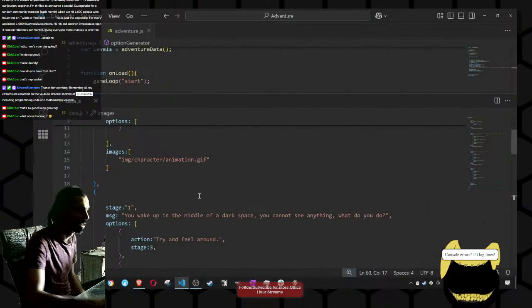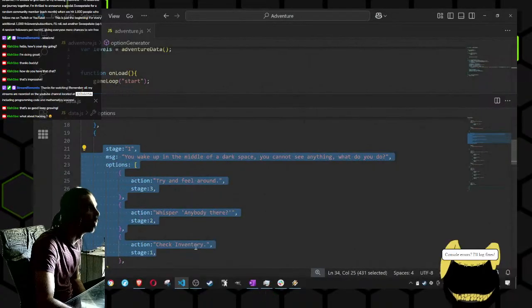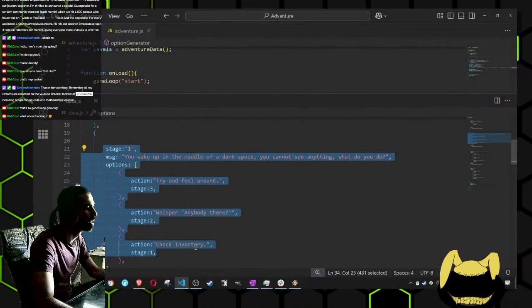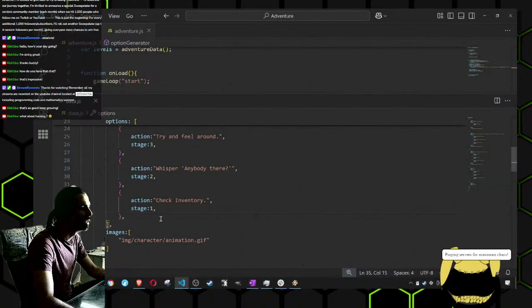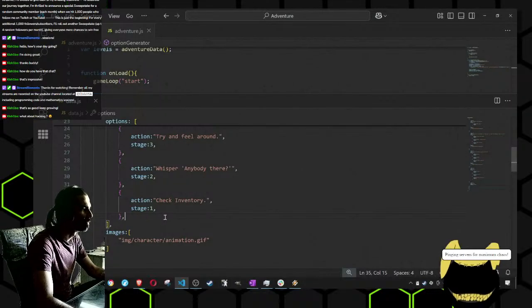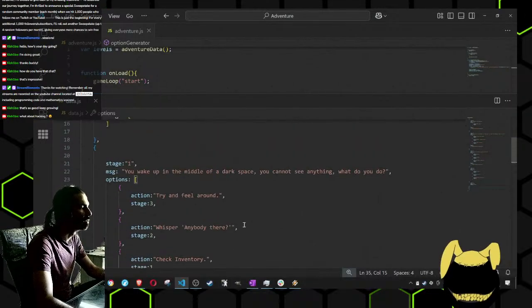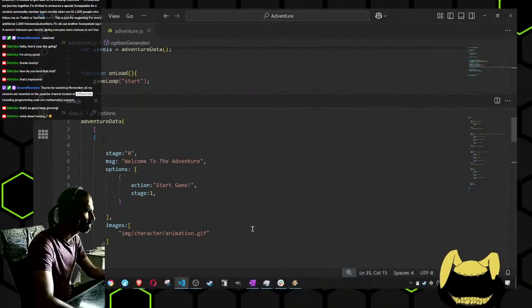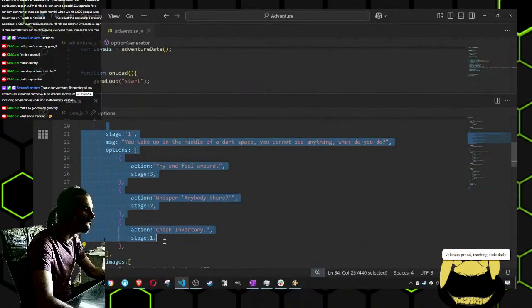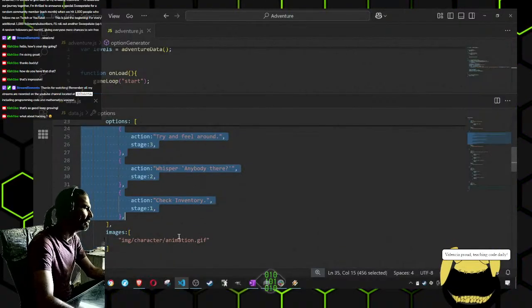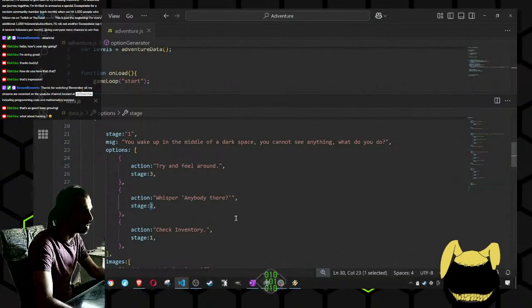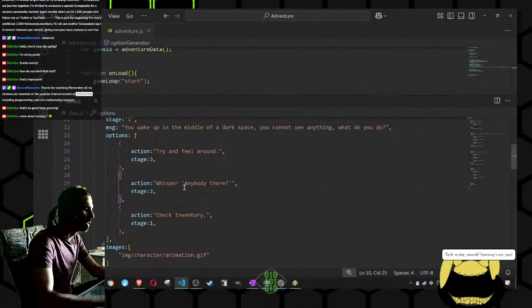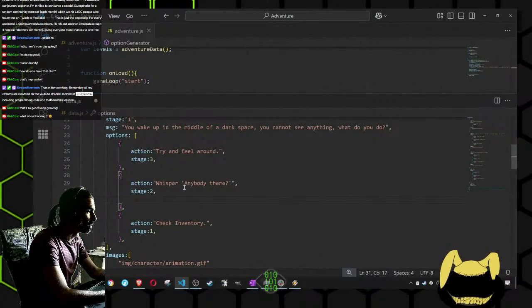And once you have the loop set up, it just matters on where you point your stages, your next sequences. You can create actions that can basically look within the same room, and you don't have to change any stages. You simply look around and do something within the room, etc. But I've only simplified this to a very basic set, nothing complicated. But here you could essentially whisper, but you're not moving to a different stage. You'd be going back to stage one, and maybe that would have some sort of extra value, like a result.